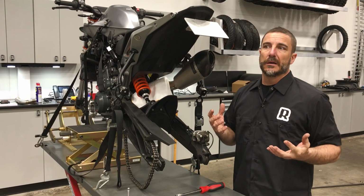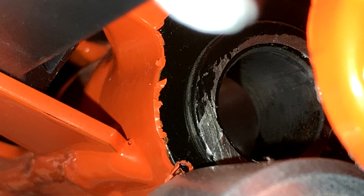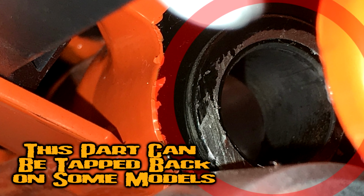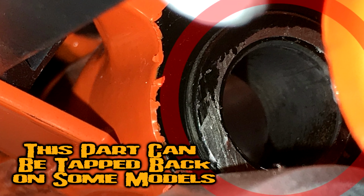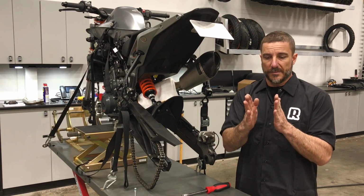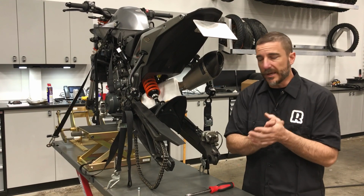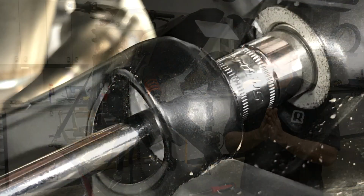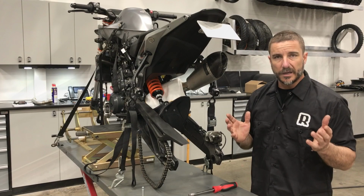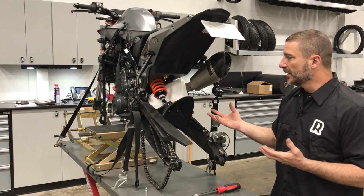In particular Super Dukes, Super Duke 1290s, the top shock mount and the bottom, I believe, they do have floating shock points. So I know I've seen a lot of people literally with almost like 2x4s trying to get the shocks in the top because they won't fit back in. Somehow they came out, but they won't go back in, and that's because the frame is under some tension, and when you pull the shock out, it just narrows just a little bit. And so it's hard to get back in. So again, if you just put a little socket in there and put an extension and just kind of tap it over a little bit, it's really not that hard. So today we're going to show you on this Duke here what the tricks are.